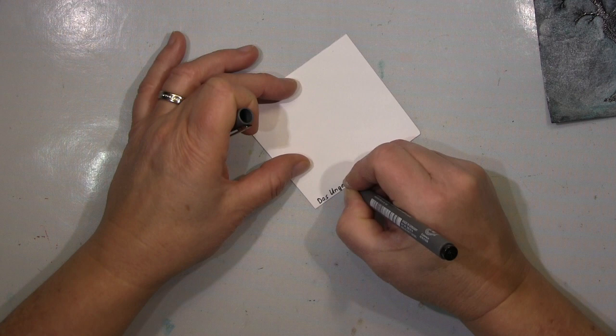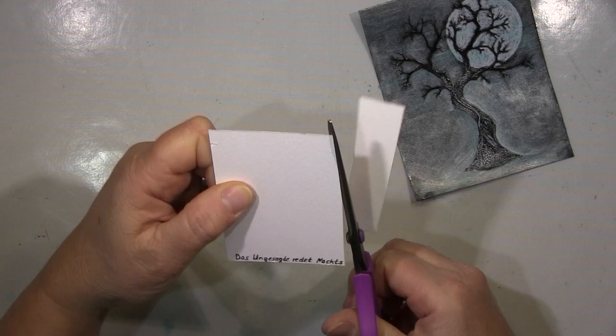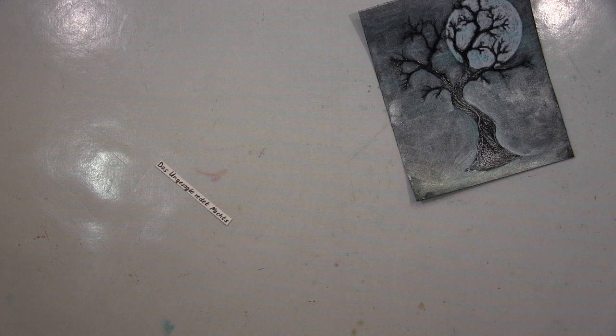And now to the words, that means "das Ungesagte redet nachts." The unsaid speaks in the night. Yeah, the unsaid speaks in the night. I would translate it like that.